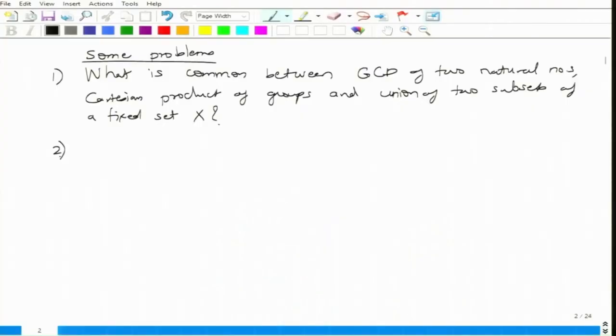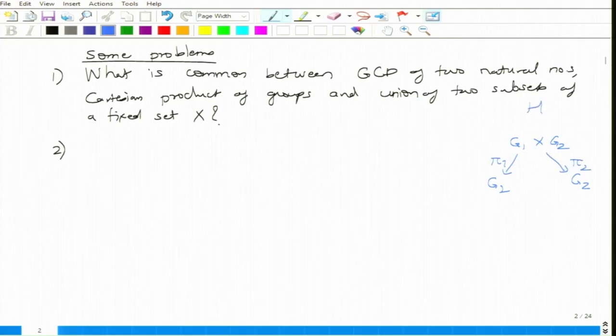What about Cartesian product of groups? Cartesian product of groups, yeah. Cartesian product of groups has to do with existence of maps. So if you have, let's say, G1 cross G2, then from G1 cross G2 to G1 and G2, there is a pair of maps: first projection, second projection. Now, if you have any other group H, well, let me write it. Why not? G1 cross G2, then you have G1, you have G2, then this is pi1 and this is pi2, right?